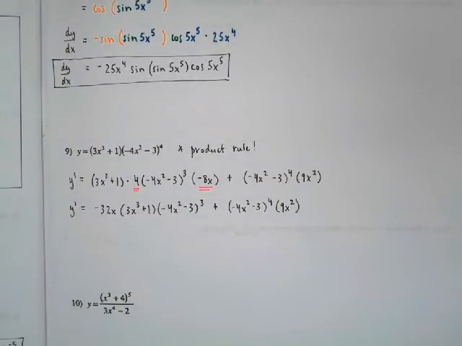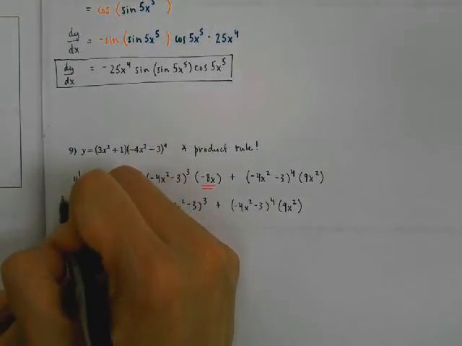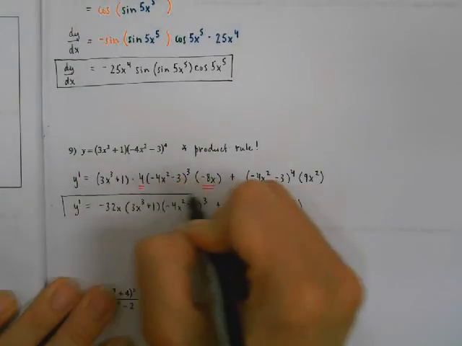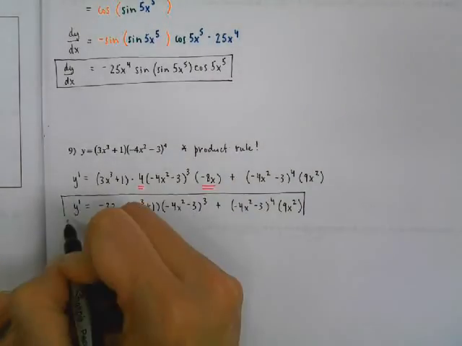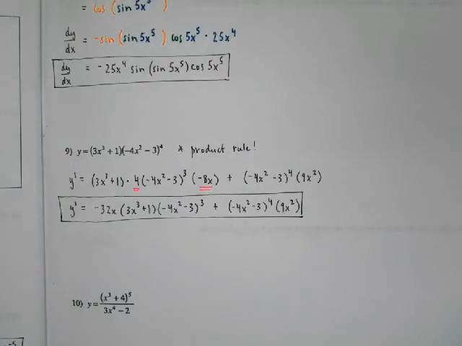Now, there is some more simplification we could do with this problem, but again, I'm going to leave that to some practice we'll be doing in a couple of days and really looking at multiple choice type questions. For our purposes, we just want to demonstrate that we know how to handle the chain rule and the product rule together in one problem.